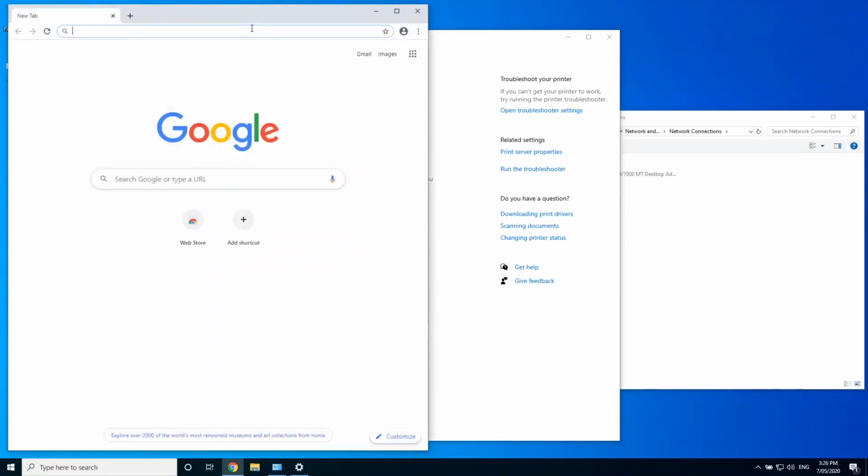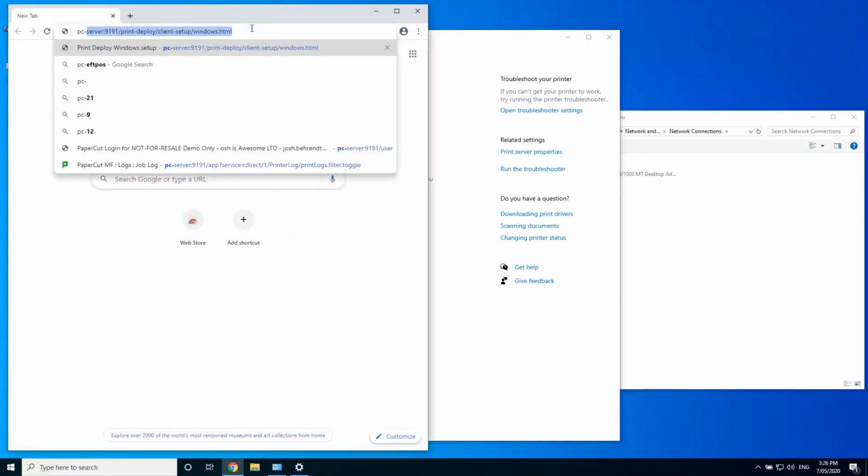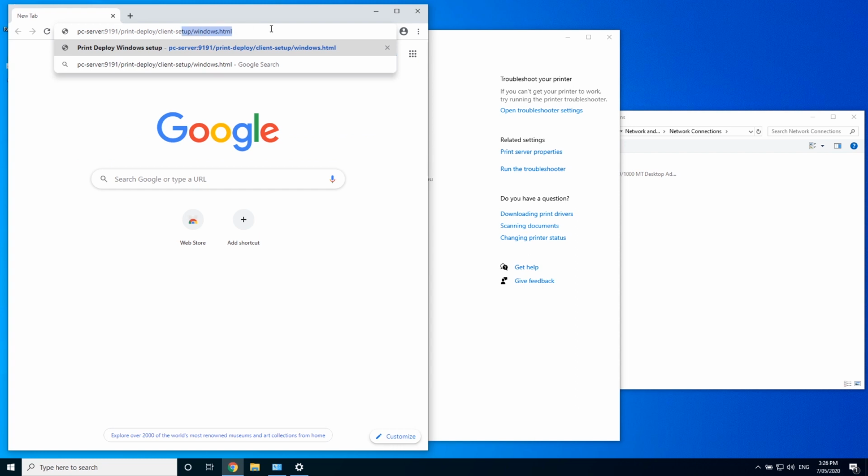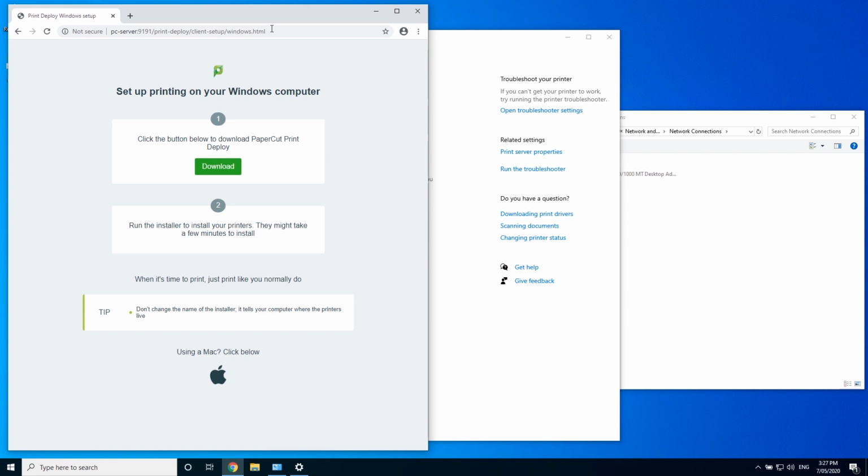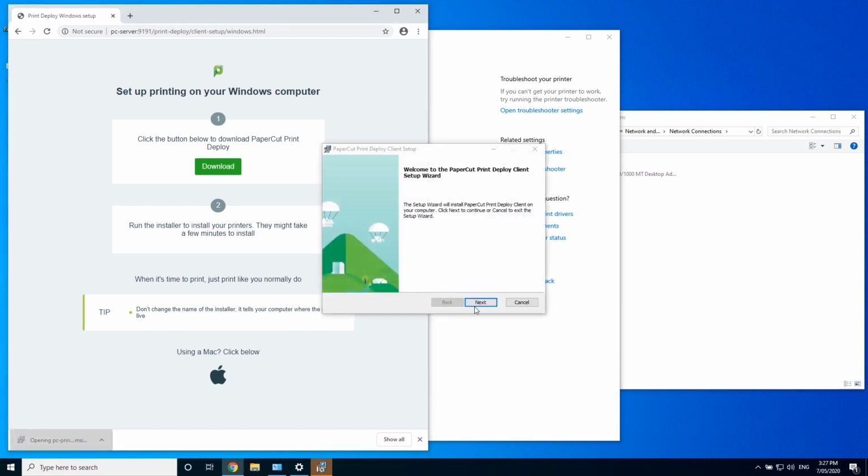I'm just going to download it directly from the server by going to my server name:9191/print deploy/client setup/the operating system I'm on, which in this case is Windows. Then click this big green download button. Once the MSI is downloaded, simply run it and click through the install.